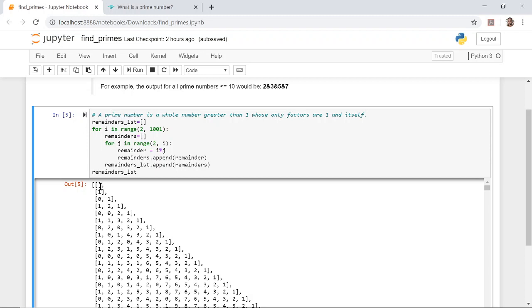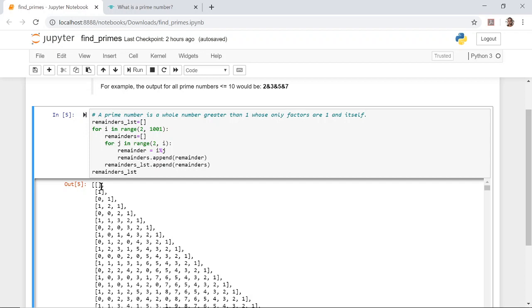If there are no numbers in the list, or no zeros in the list, then those numbers are essentially prime numbers.